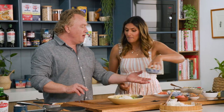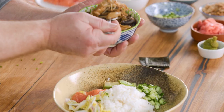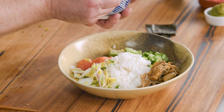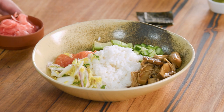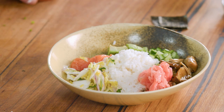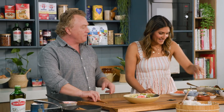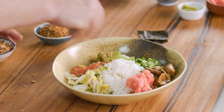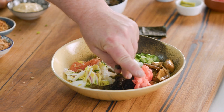So easy. Moving on down the line — mushrooms. I've got lots of lovely mushrooms here and I've boiled them up in a little bit of mirin and some soy sauce and just let them simmer to reduce the liquid, cooking those mushrooms so they're nice and soft and delicious. I've got some pickled ginger that goes in there, and I've got some wasabi. I have to make this dish for the kids — if the teenage boys have been giving me a hard time, I usually hide the wasabi underneath the avocado puree. You're a great dad. We've got some deep-fried shallots and the mayonnaise on there as well, and we'll pop some nori sheets on the side there.